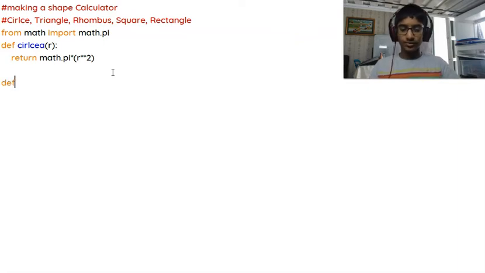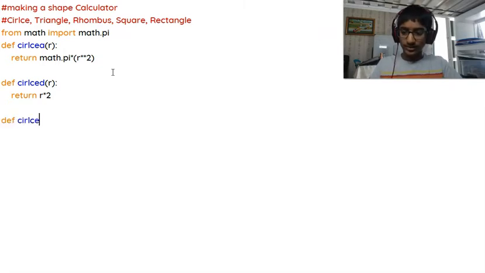Then we're going to do the diameter, which is radius into 2. So circle_d, which is diameter, this should take r. Return r into 2. Okay, then the other one should be circumference.